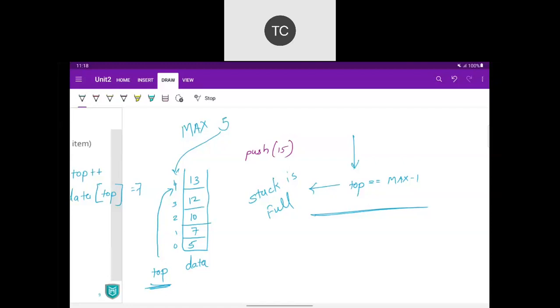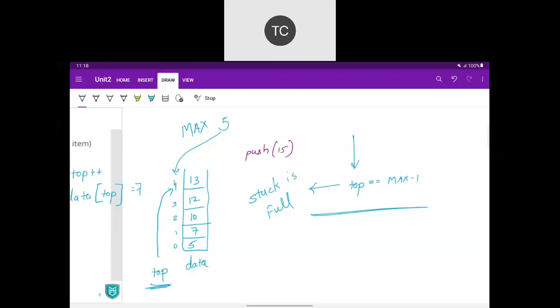If max is your size, what will be the index? max -1. So if your top is equal to max -1, then you can say your stack is full. And if your stack is full, you will not be able to store a new value. And that is your overflow condition. My stack is full. Overflow has happened.